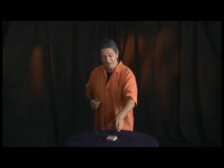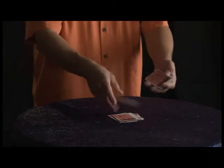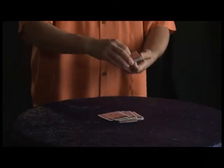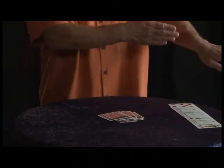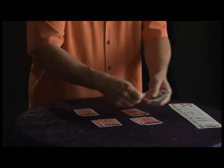This is what you tell the spectator to do. You say, remember, the cards have been shuffled, they've been cut. I would like you to just call out the word stop. Now the spectator can do this, or you can do this yourself. Anytime they say stop, you stop, and you say, I will eliminate the rest of the deck. We don't use them. But we need 4 cards, only 4 cards. So this packet of cards that you said stop on, we're going to deal 4 packets.